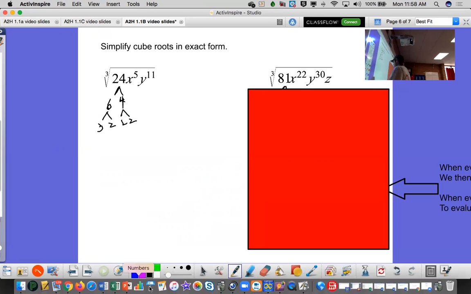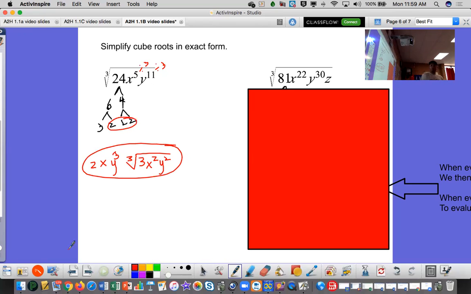So I'm going to take my groups of 3. That's a 2 on the outside. I have 2 variables, so I'm going to leave a little room here. And I'm going to put the 3 back on the inside. Variables, I'm going to divide this by 3. So I get 1x on the outside, and that'd be a remainder of 2 on the inside. If I divide this one by 3, I would get 3 with 2 left over on the inside. There it is.